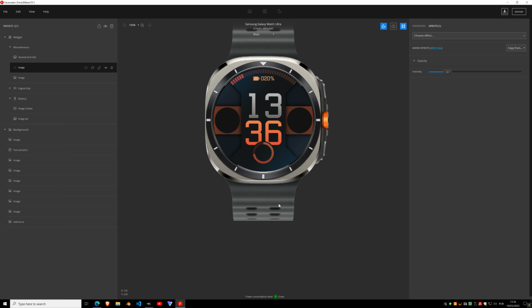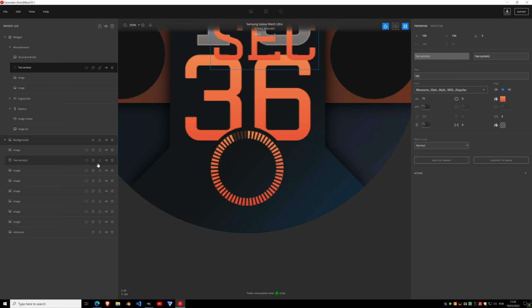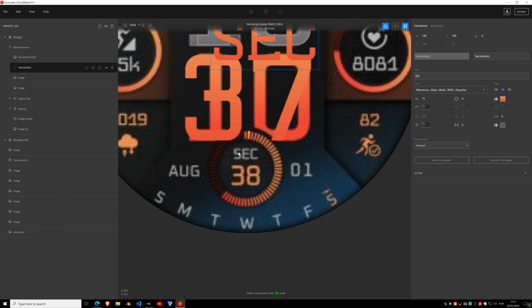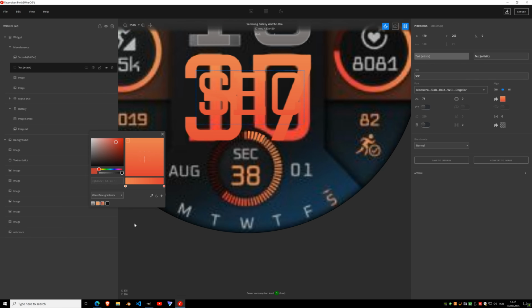Yeah, it looks great. Now I'm gonna add an artistic text. So here, there we go, and write sec. And this will be this text you see here. Sorry, this text here. So we need that grayish color.